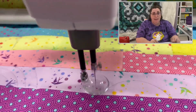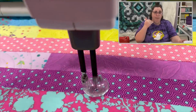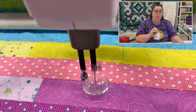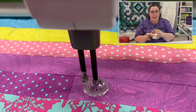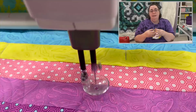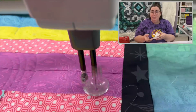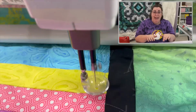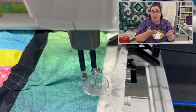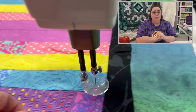So the way I dealt with that is every time I advanced the quilt, I just basted a little bit more of that side of the quilt in, kind of easing it up. It did end up creating some areas in the quilt top where there were tucks and gathers. I tried my best to smooth it out with my hands as I was going, but you can see right here, there's some tucks that are definitely quilted into the quilt top.